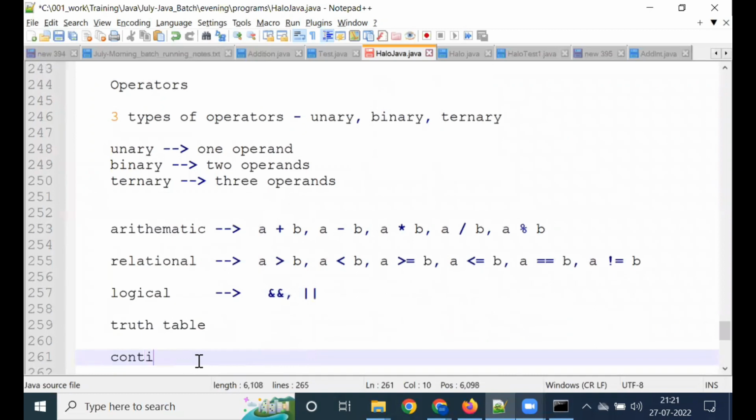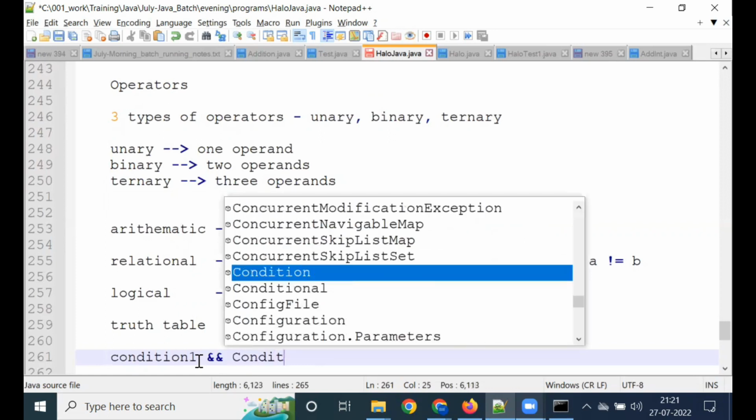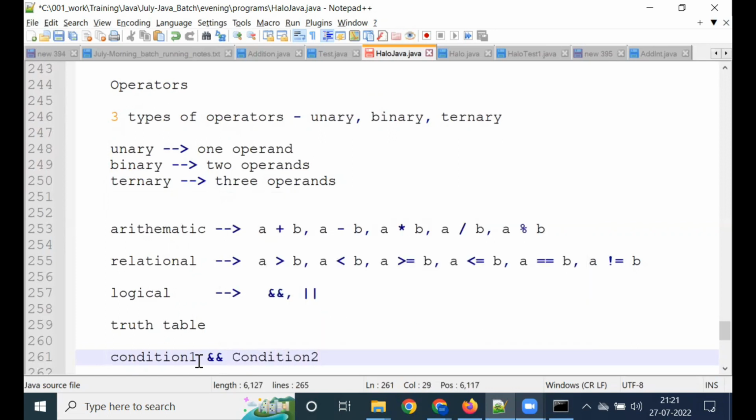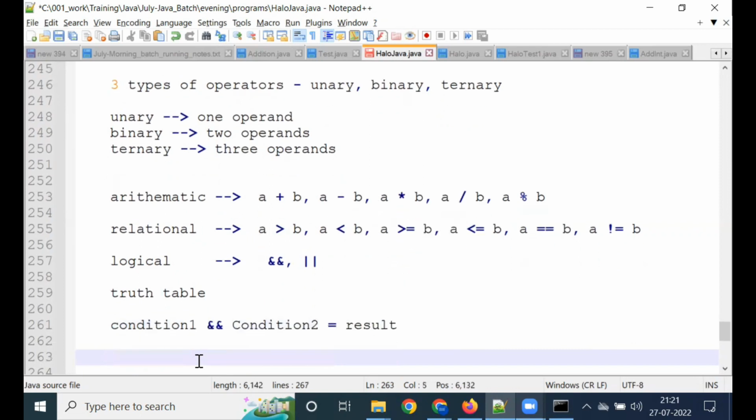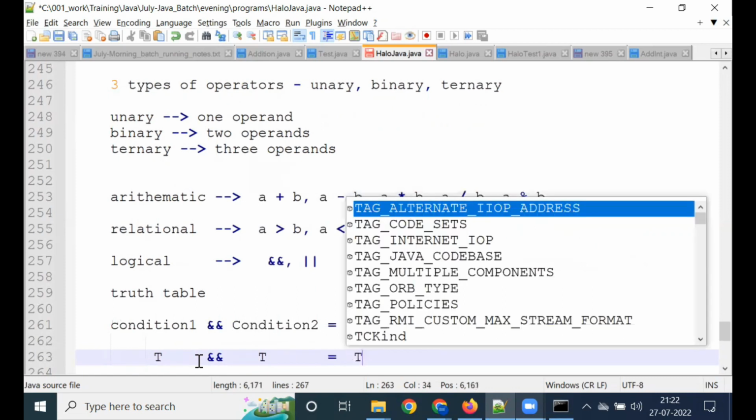Condition 1 and condition 2: when you want to compare these two conditions and get the result of both. If condition 1 is true and condition 2 is true, then the result is true.